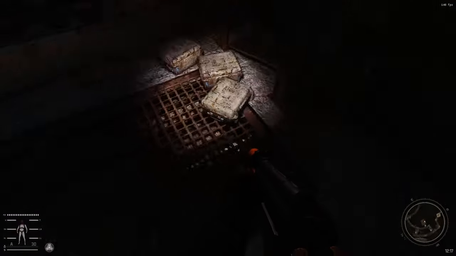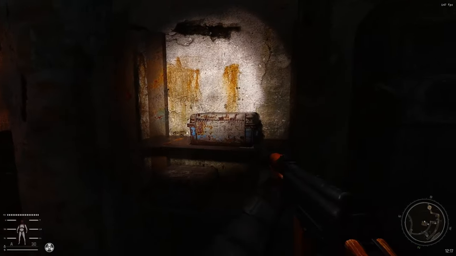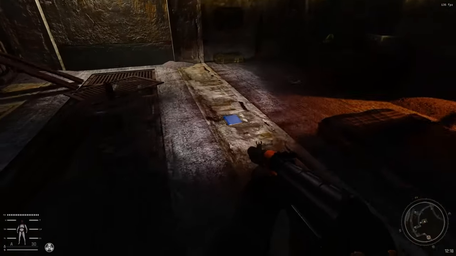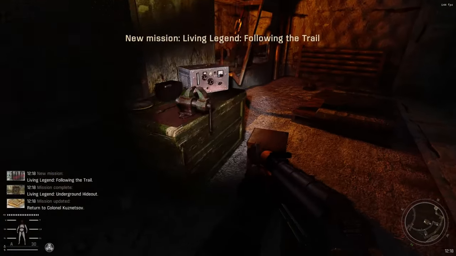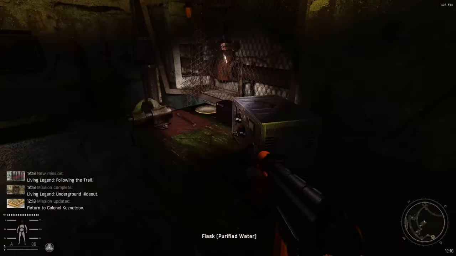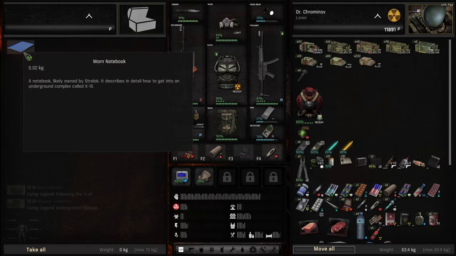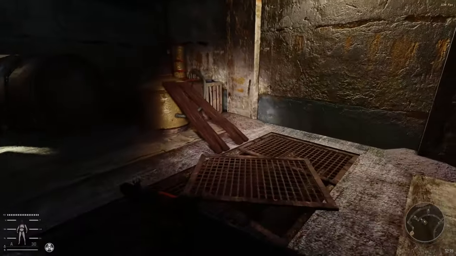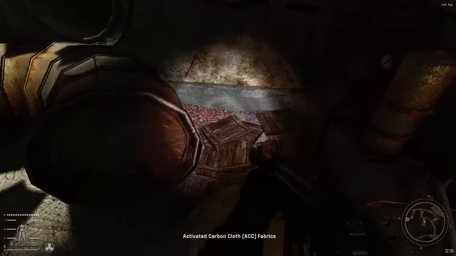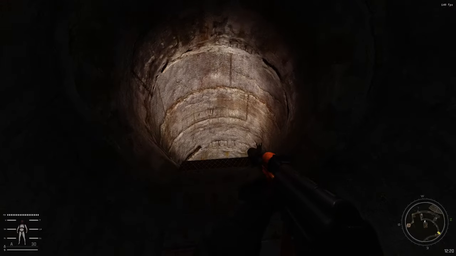Alright, open everything here. Oh, bandage. Right, here's Strelok's notebook. There are the military documents, for which we have a mission. Water, it's good. And also, take the porn notebook from the stash. Right, that should be it. Unless we meet something else on the way out.